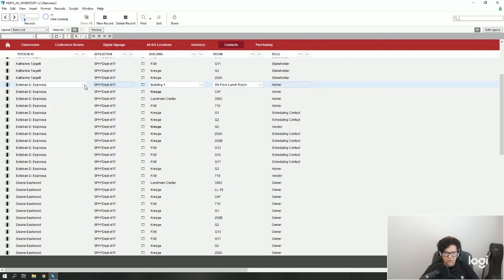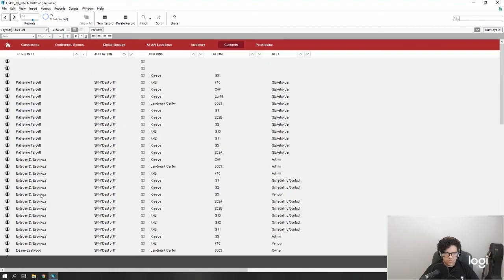Assigning a person and a location to each other can be done by using this drop-down menu here. So if we wish to choose John Harvard as the admin for this room, you may do so by selecting their name and clicking somewhere outside the drop-down menu.